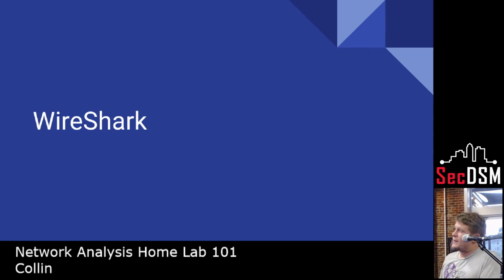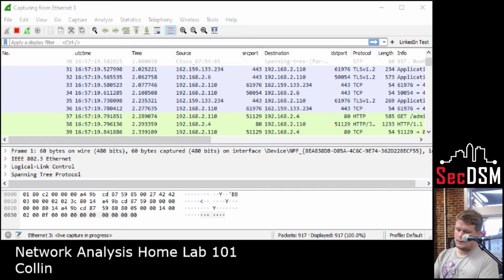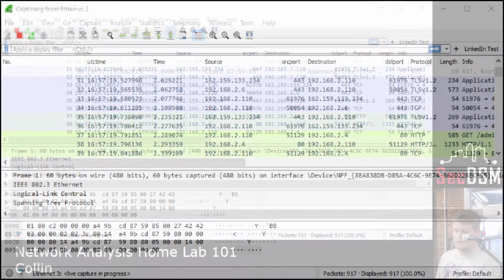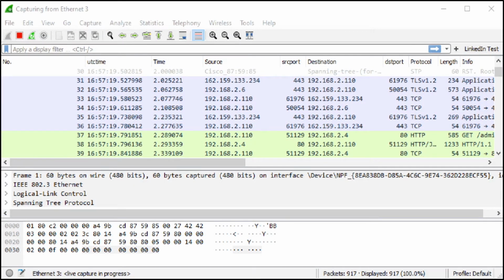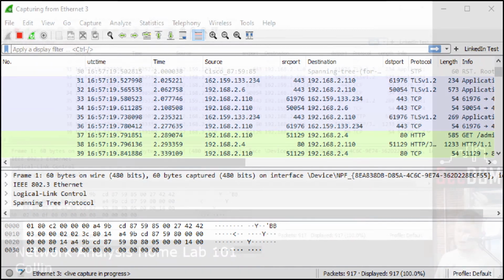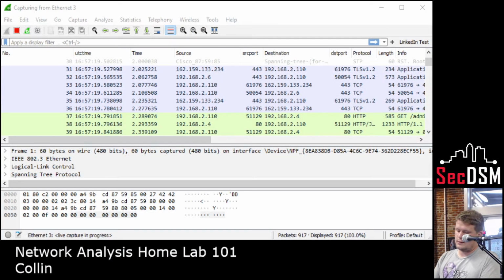So the first absolute free thing that you have to know to get into network analysis is Wireshark or tcpdump. If you don't know Wireshark, it's just a packet capture analysis tool. It's showing you the TCP, UDP layer, the network protocol layers of everything. There's a ton to learn there. I might give a talk someday just on Wireshark, but that's kind of the first thing it takes.